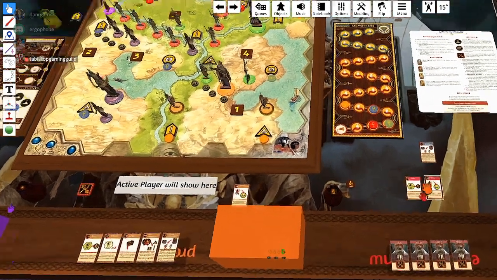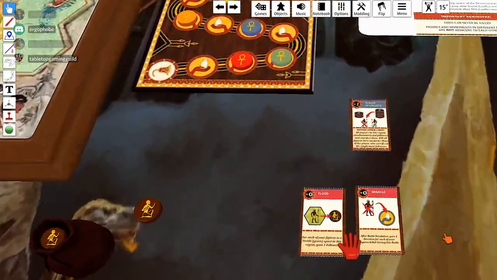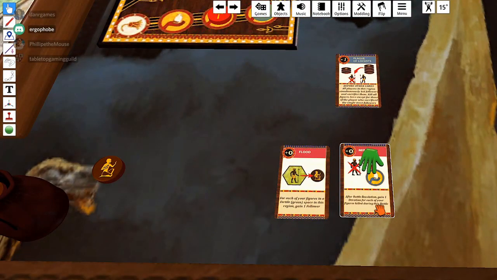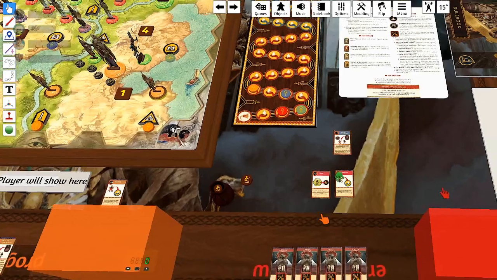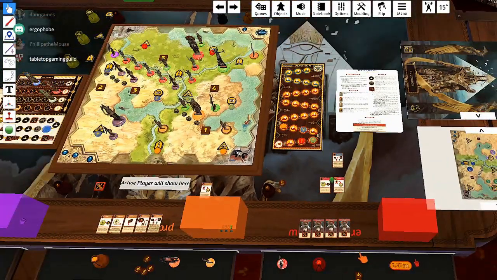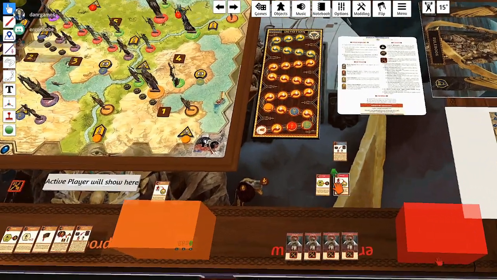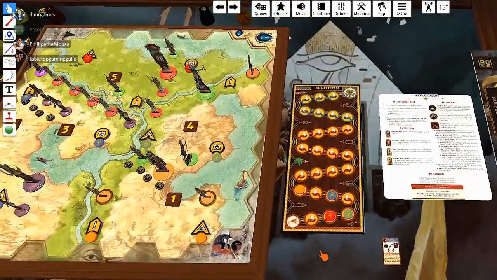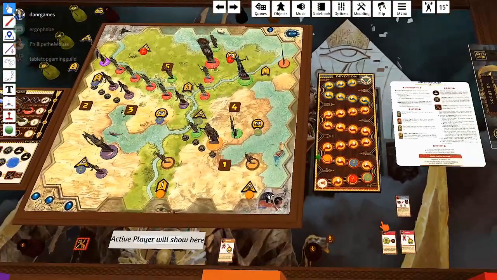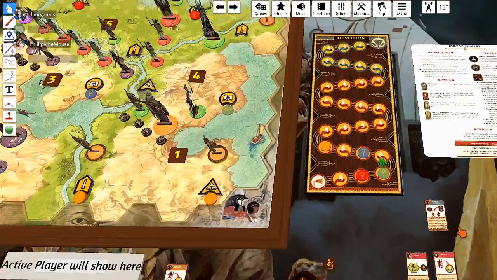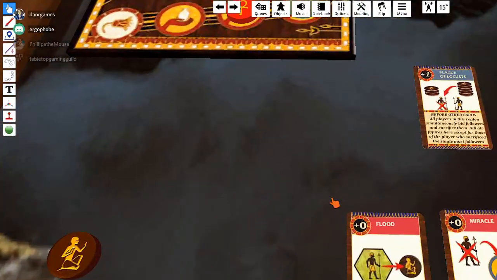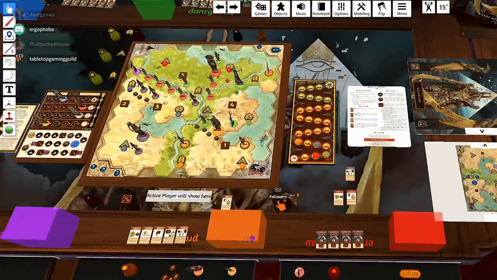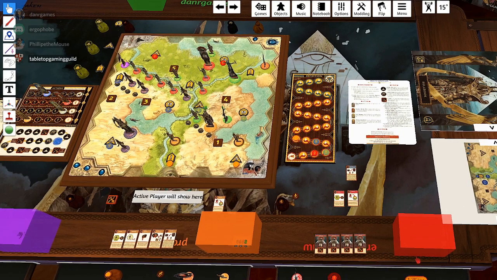Although I do believe both of your things still fire, but my flood is useless if I lose all my people, but your miracle is not. So you could lose on purpose. Man, if it was me, I would totally lose on purpose on that one. Lose on purpose for 4 victory points effectively. It sounds like a good deal to me, too, frankly. I also have to keep in mind devotion's so hard. I have another battle after this, and 2 more battles after this. If you're both tied, you'd lose everything. So yeah, this is going to be interesting.